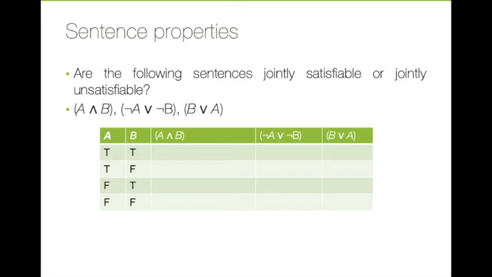Now we're going to look at how to set up a truth table with multiple sentences. And it's going to build on what we did to set one up for a single sentence. First, we start by looking at all the sentences and determining how many simple sentence types we have. So in the first sentence, we have A and B. In the second sentence, nothing new. Only A and B again. And in the third sentence, we've got B and A. So no new sentences. In this example, there are 2 simple sentence types, A and B, across all of the sentences we're interested in.